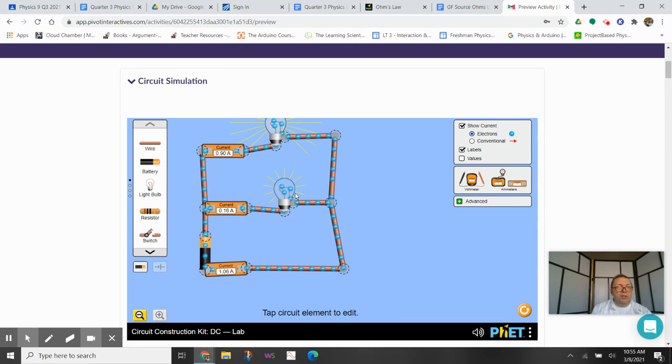If I change the resistance of this bulb, there's less current going through here, right? So we saw with Ohm's law, if the resistance changes, the current should change. So the resistance changed and our current changed. Up here, we did not change the resistance of this one. The current didn't change. It's on a different path. So the current on a path stays the same, but on different paths, not necessarily.